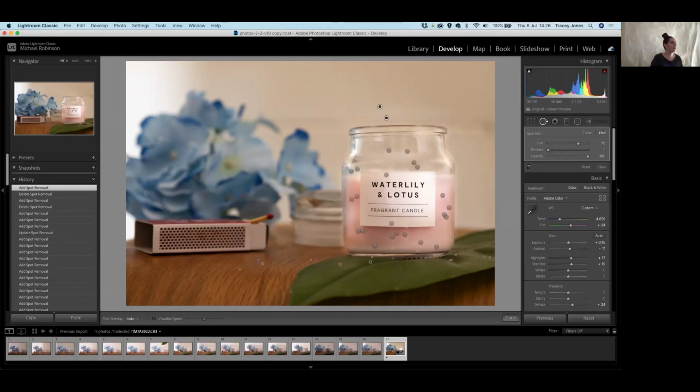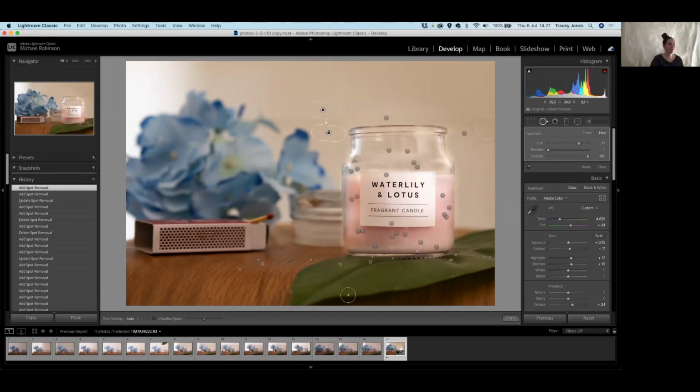There we go, much better. And then we've just got this kind of spot here, so I'm going to do that, push it up that way, perfect. And then just a little bit here, let's push that up that way. And again on this side here. So we're really now just getting into those details and making sure everything is perfect.